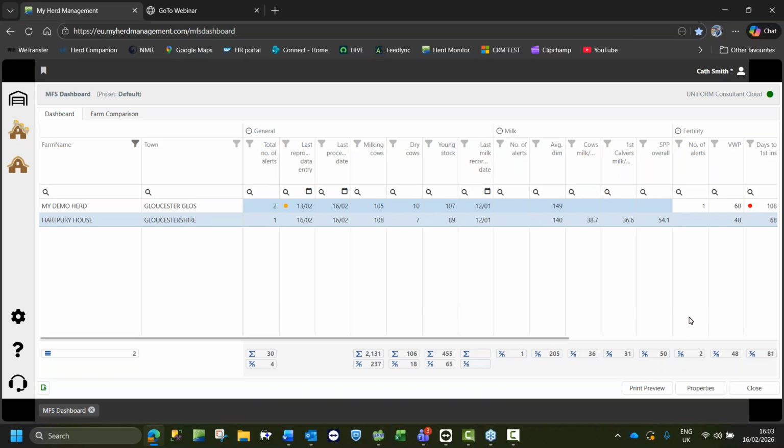The other bit as well is the KPI settings. So from a vet practice perspective, you would want to set maybe similar parameters for all of your herds. So it's a default across the board to start with. So again, in that properties, have a look at KPI options, and you can just go through the good and the bad ranges and make sure they are appropriate for your herds as a whole. We can then drill down further, as you'll see in a moment, into individual herds.